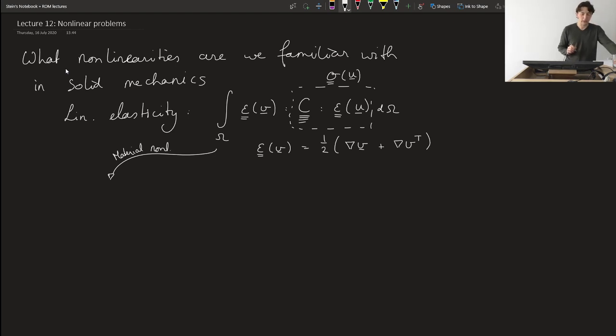And let's talk about material nonlinearities first. So the only way that the material really shows up in these equations is through the stiffness tensor, right? So that's also where that nonlinearity is going to sit. So that would mean that the integral equation changes and I'll kind of separate this as best as possible, so I'm still going to make use of these linear strains. But now our stiffness tensor itself depends on our strain at that location, at some location.